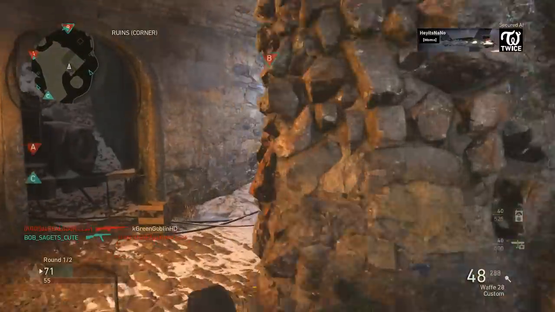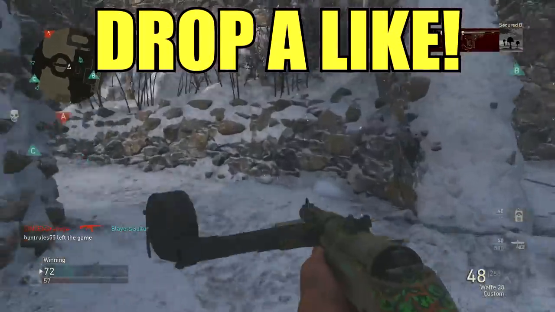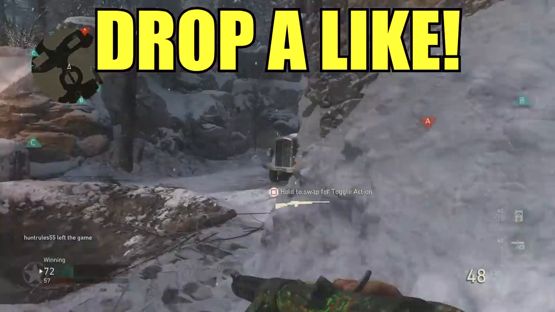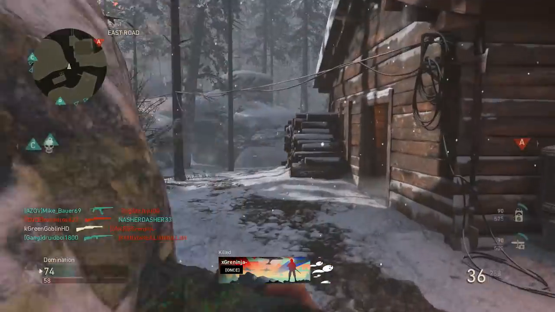On Point du Hoc, it is close range, but you also want to have a little bit of range, better than a shotgun, and that's the map that I find that this gun really, really stands out on, and it honestly might even be the best gun on that map, the WAFFE 28.